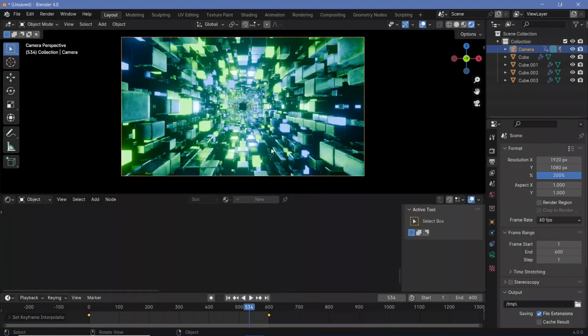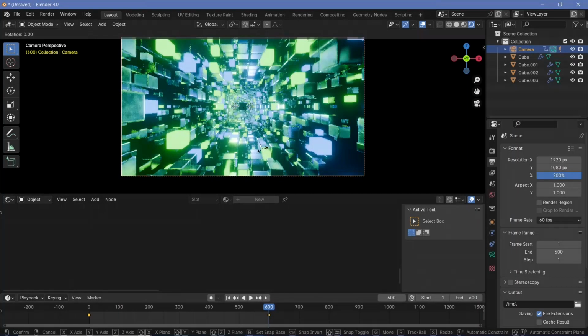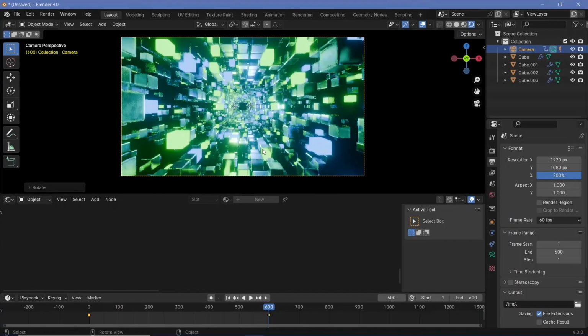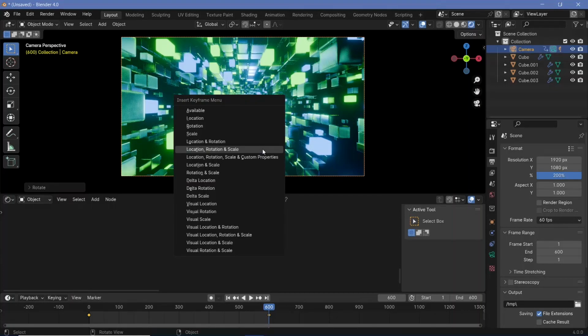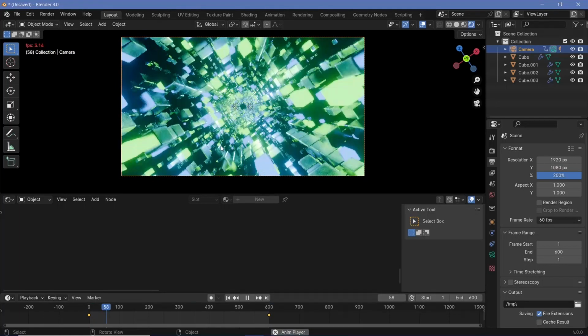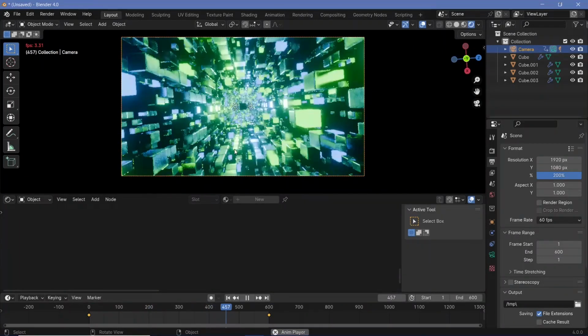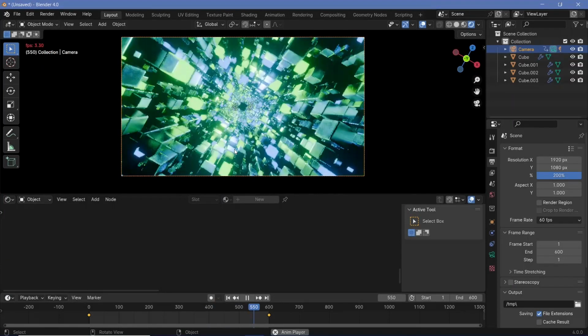A little bit of motion blur might also add to this effect, but we'll look at that later. For the time being, let's just see what it looks like if I was to rotate it about the y-axis as well. So let's just go back to frame 600 and I'll press R, Y, 360 and I'll press I, location, rotation and scale. Now this rotation is going to start off slow and it'll rotate faster in the middle. But if I make it such that the keyframes are set to linear, it'll rotate in a smooth loop.